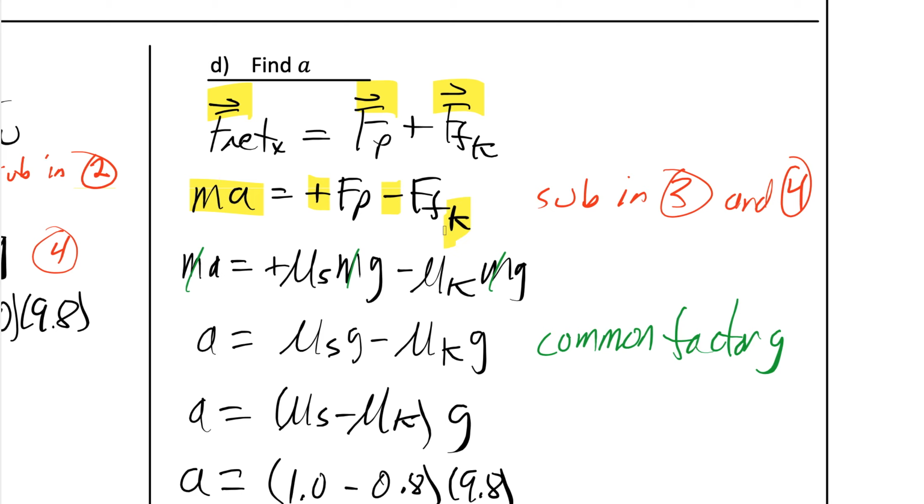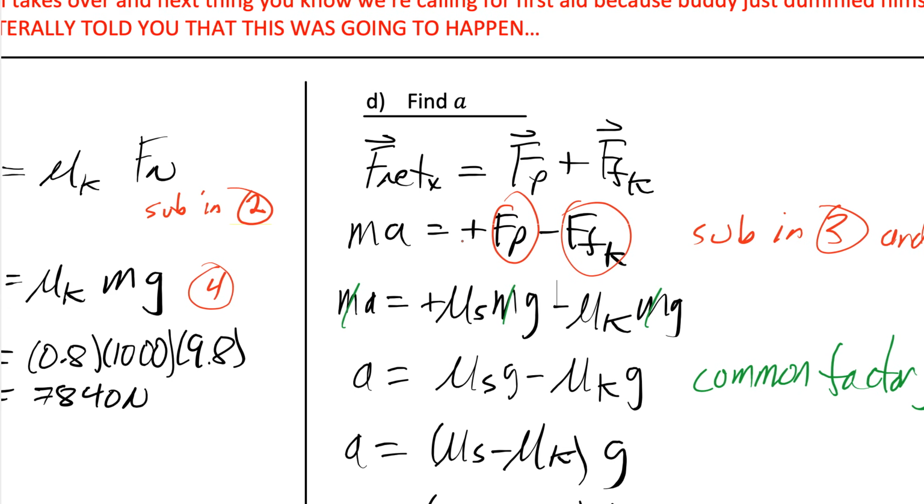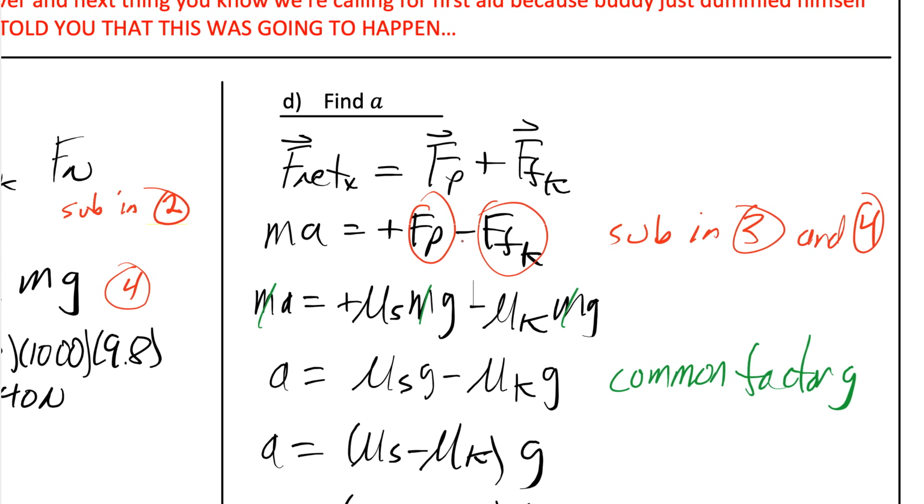And the argument, I'm aware, is the following. You know what this number is. That was 9,800 newtons. We just calculated this. That was the 7,840 newtons. We know what the mass is. We could literally solve this in 2 lines. And again, that is 100% true, but that is not the point of what I'm trying to do here. Again, what I'm trying to do is show you how to get these more complex expressions.